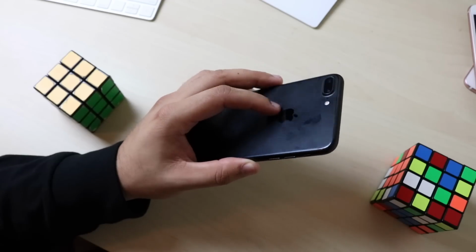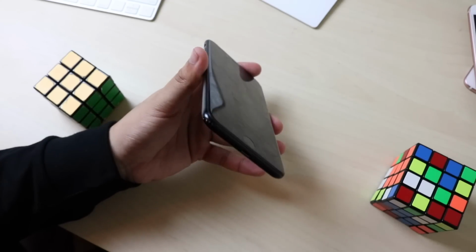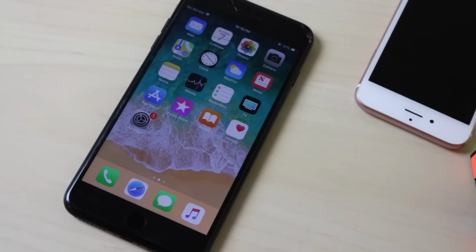And like I said, it had the home button that was kind of like a vibration motor. It wasn't an actual button, and that could be a con for a lot of people. Now, if I made this initial review, let's say I bought it the day after, and made a review a year or two ago, then it would be one thing. But the fact that we are so far down the line of this phone, Apple is still making it, but people really aren't buying it as often. And because of that, and because of the home button, Apple actually made this phone somewhat hard to repair.